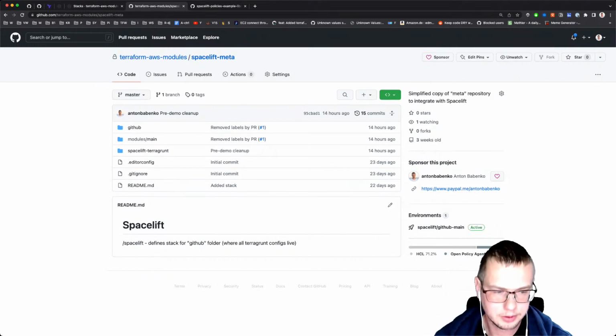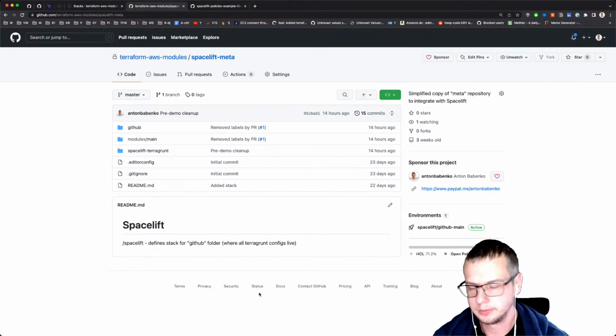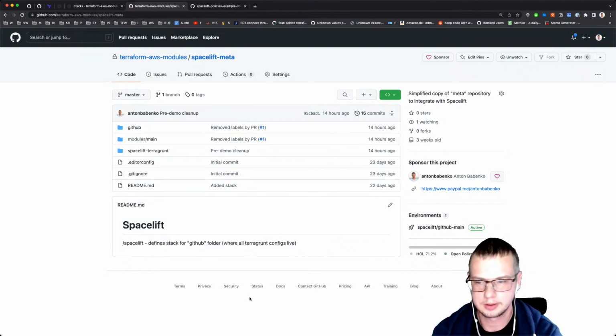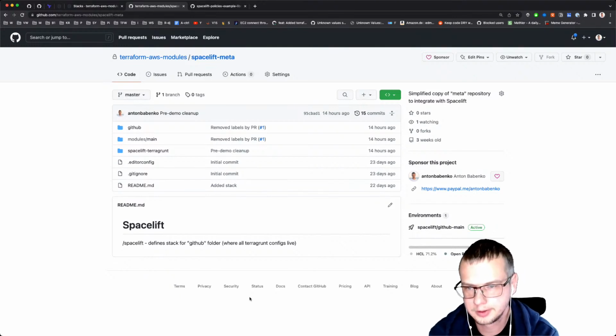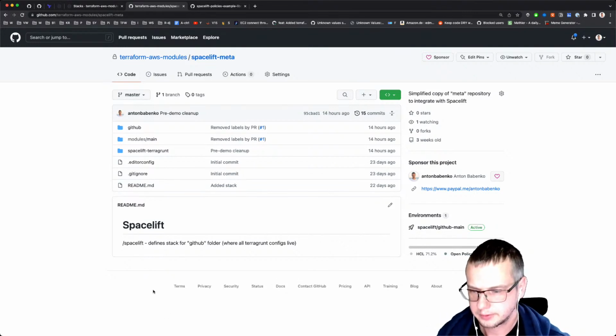Well, quite straightforward, right? They're going to open a pull request, and this pull request will have to be evaluated somehow. We normally execute it, like all commits are executed, all PRs are executed, and then we know what exactly has happened there, what kind of changes are going to happen. And that's exactly what Spacelift can do.